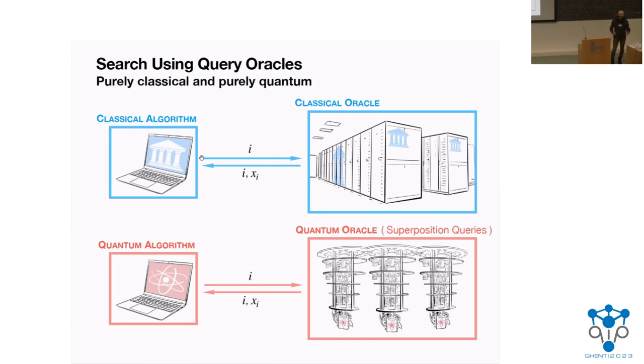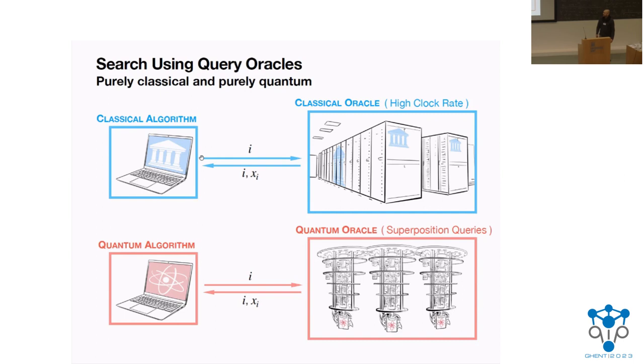However, there might also be some advantages for the classical oracle, especially if you think about more practical settings. Suppose that we can think of x_i as being some function of i that the oracle is computing using some procedure. We can assume that the classical oracle and the quantum oracle are using the same procedure for computing this x_i. However, it's reasonable to assume that the classical oracle has a much higher clock rate, and therefore it can execute these queries much quicker.